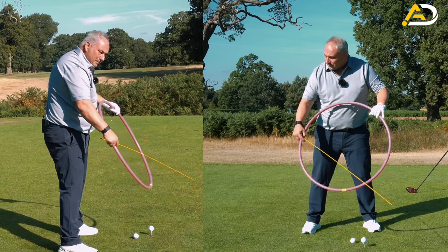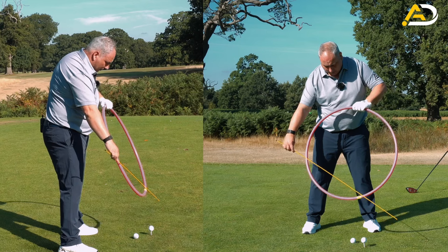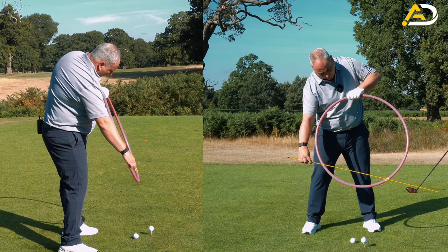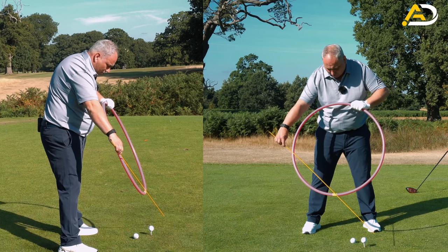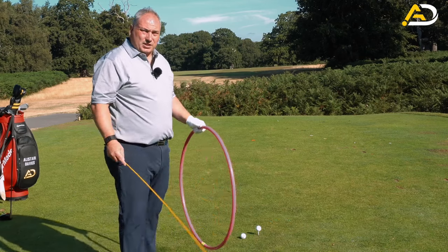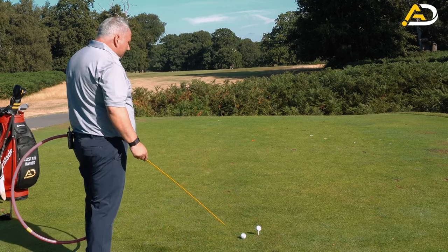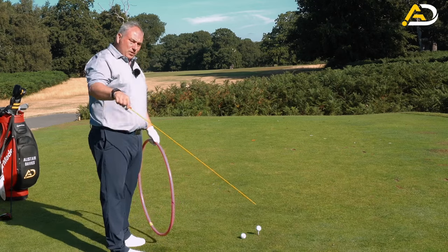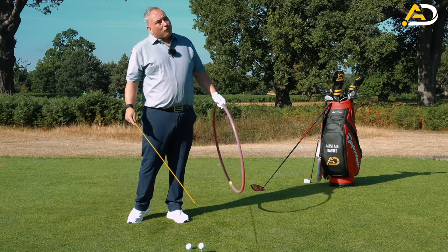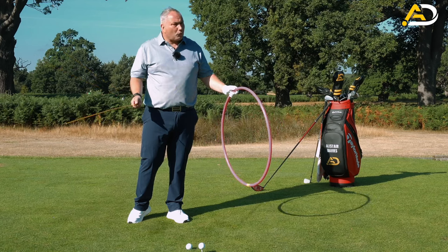Let's look at the science. The yellow tape here marks the low point of the golf swing. If I move that circle more upward, the rod points more left; if I move it further back, the rod points more right. The swing direction - the direction of the hula hoop - doesn't change, but it changes how the swing interacts with the ground: naturally more left with the driver and naturally more right with the iron.